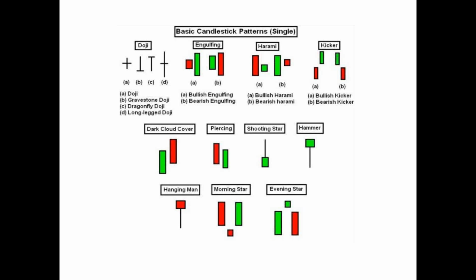Well, let's have a brief refresher course for candlestick patterns for those of you who maybe don't trade them or haven't traded them in a while. There are a number of candlestick patterns, anywhere from dojis, as you see here, to hammers, to evening stars. There's lots of them. For the sake of keeping this as simple as possible, we are only going to concern ourselves in today's presentation with probably the most standard candlestick pattern, the easiest to recognize, and by far the most popular, and those are engulfing patterns.